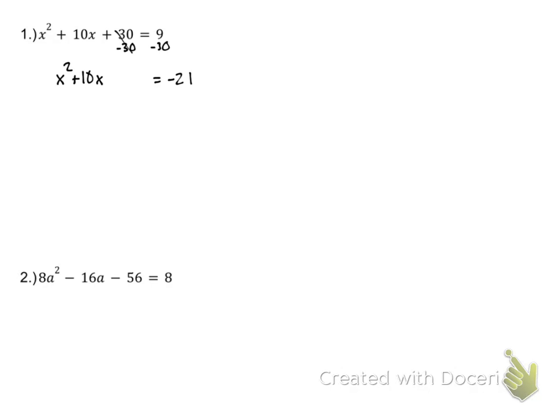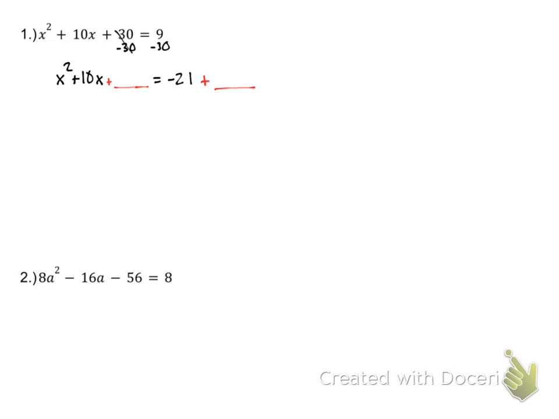Mr. Konchak, why did you just leave this large area here? Because in step 2, what does it say to do? Make sure a equals 1. Does a equal 1? Yes. I already saw that. And so step 2 says make sure it's 1. It's already 1. Step 3 said do what? Add something to both sides. So guess what I did? I left that space so that I can add something to both sides.